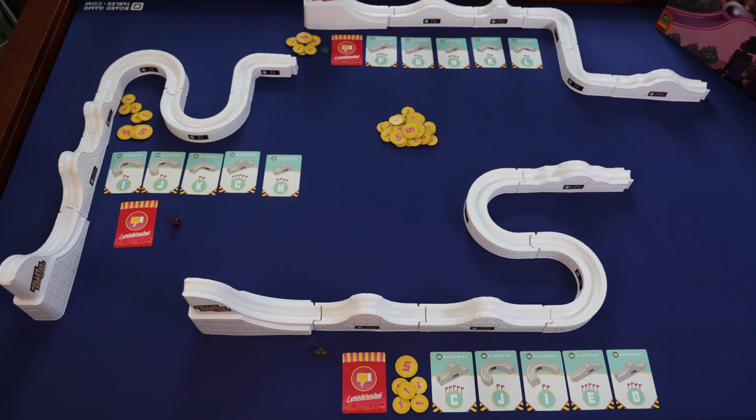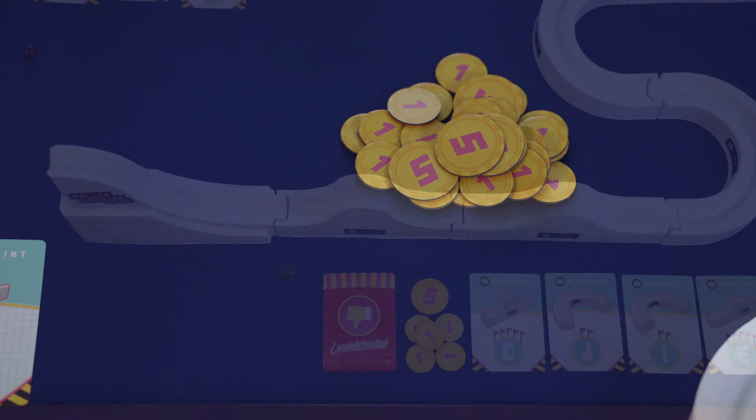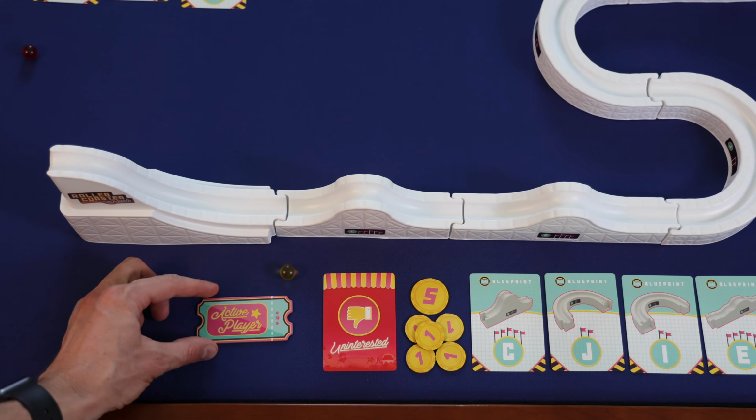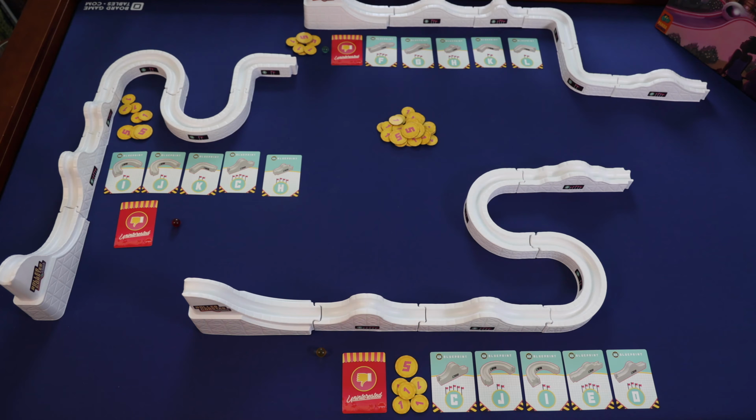Once everyone has been dealt their cards, gathered their money, and built their blueprint roller coaster, place the remaining coins in the middle of the table as a supply, and randomly determine a player who will receive the active player marker and take the first turn. After this is done, you're ready to play.